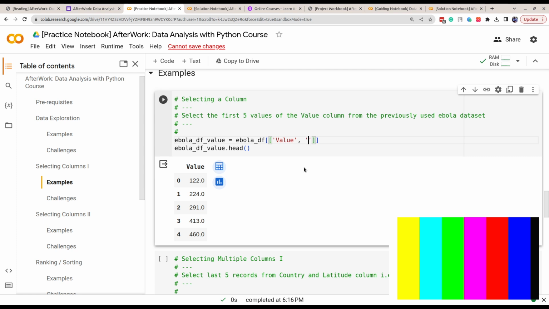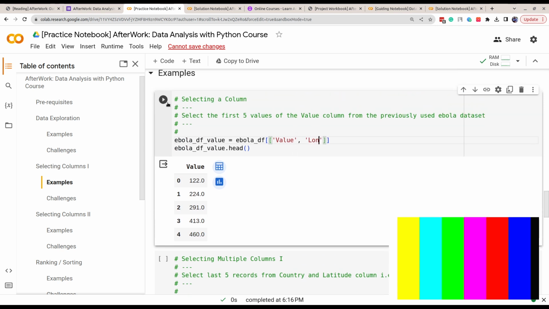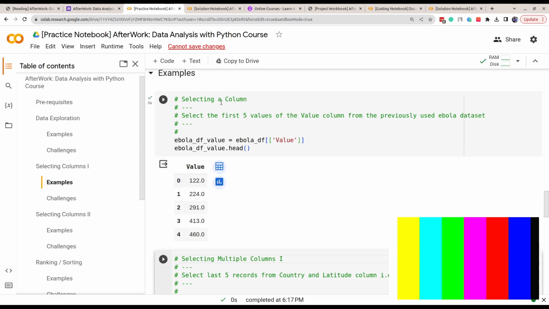So comma, then if the other column name is Lon, L-O-N, that's how we can implement it. But let me remove that and go back to what we had. To run the cell, you can also use Shift Enter as a shortcut.